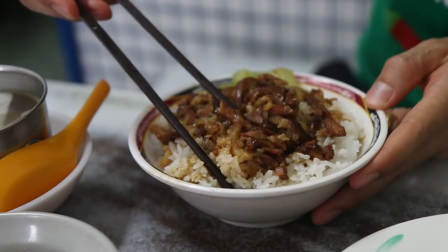We just finished with lunch. That was enjoyable. And that's a very popular spot. A little bit chaotic and crazy, but yeah, the braised pork rice was very tasty and I really liked the vegetables as well as the tofu and the soup. That combination of that meal was very good.